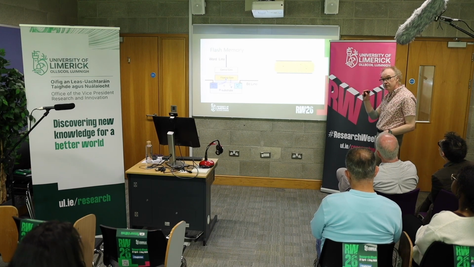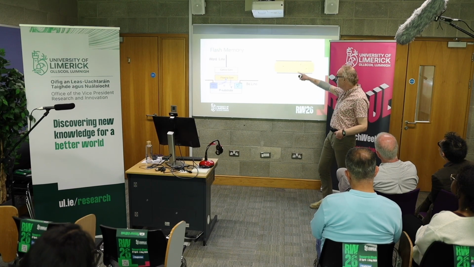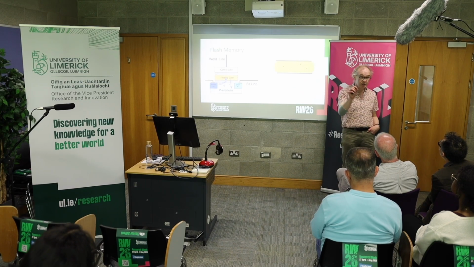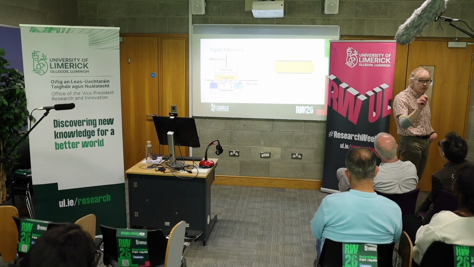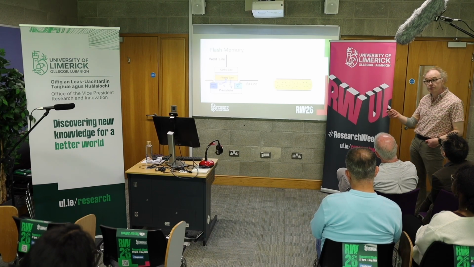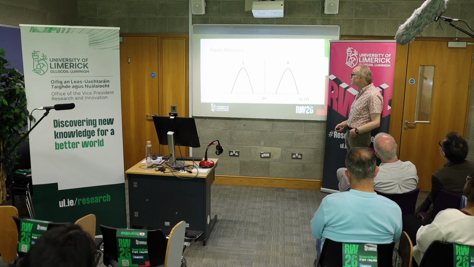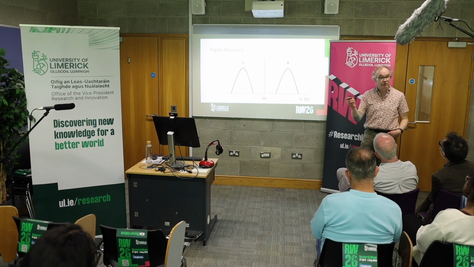When we want to erase it, we send another voltage through it, which is even higher, and we knock them all off. Here's the erase state. Now, the little black dots there represent electrons. Okay, so even when it's erased, there's still a couple of things stuck to it. Here's what it looks like when it's programmed. Okay, so we have more of them there, so we can tell the difference between that state and the earlier state. We do that by looking at the voltage threshold.